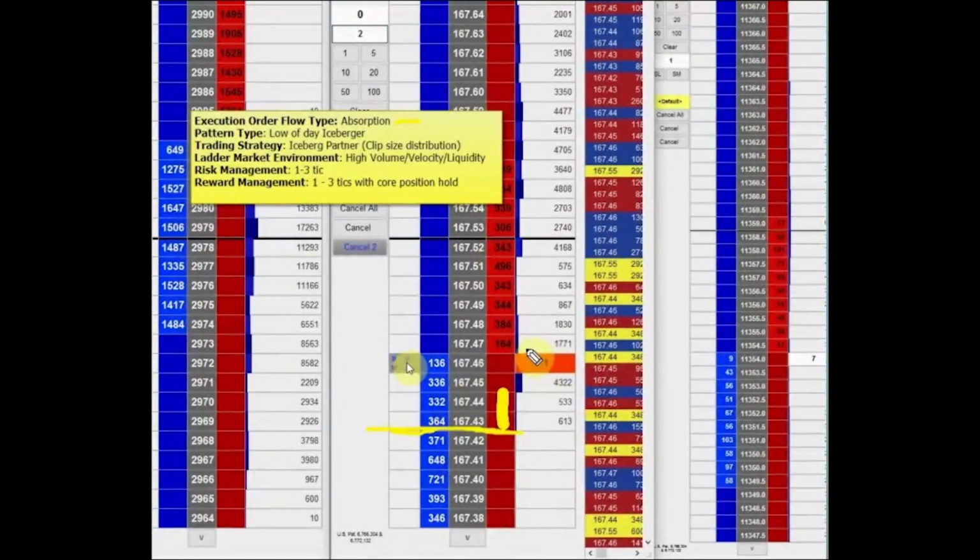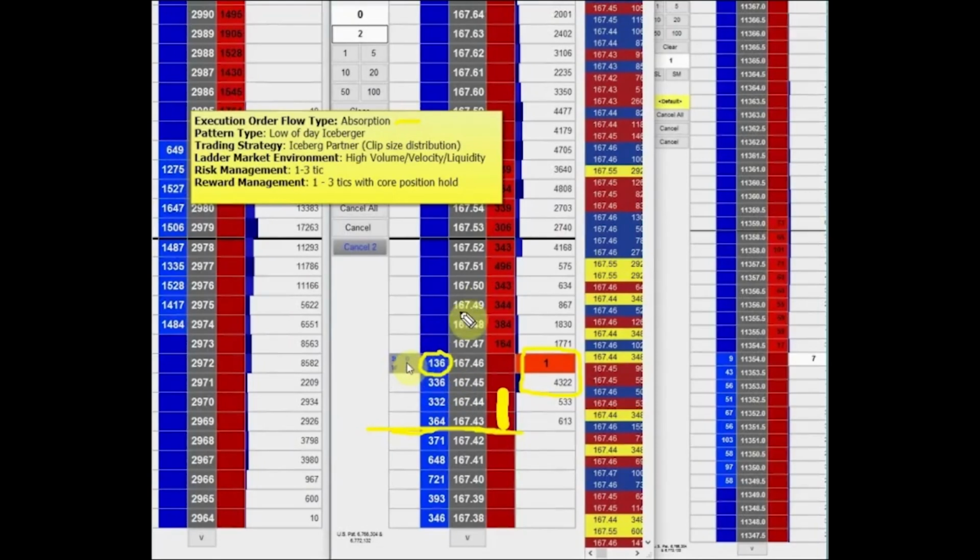So you're watching this area here, watching this area over here. As you see the lots being accumulated, we had 4,300 lots over here, another almost 6,000 lots over here. As the market offers into this bid over here, it keeps on reloading. So it disappears but then reloads, disappears and reloads. So it's either called a reloader or it's called an iceberg.